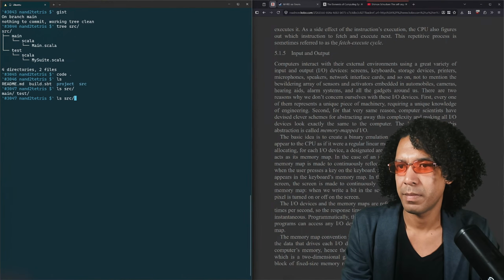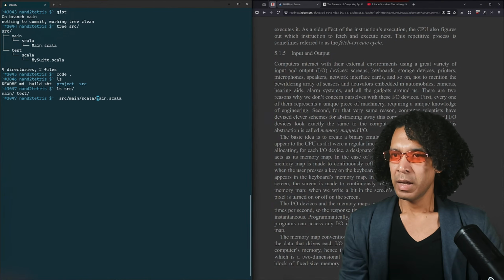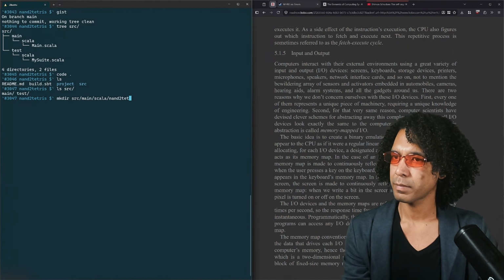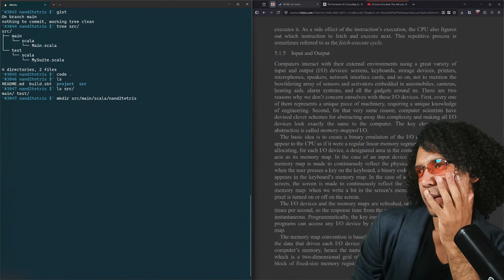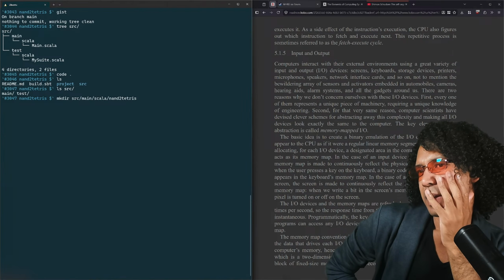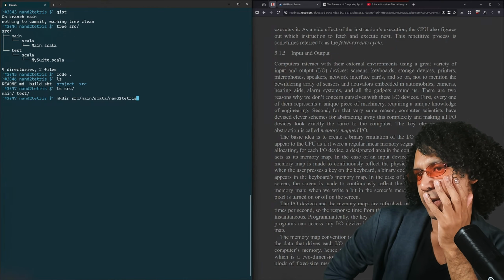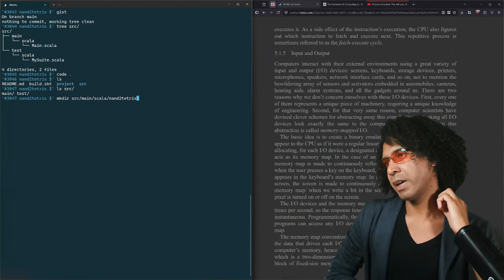Let's have a package for machine language on its own, and in there can be modules for converting to binary or parsing from binary.